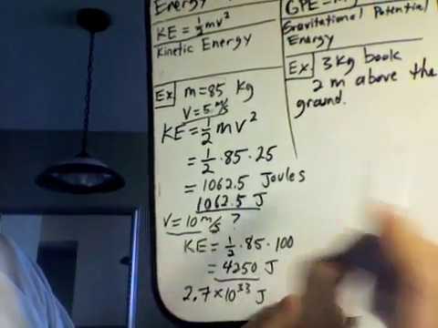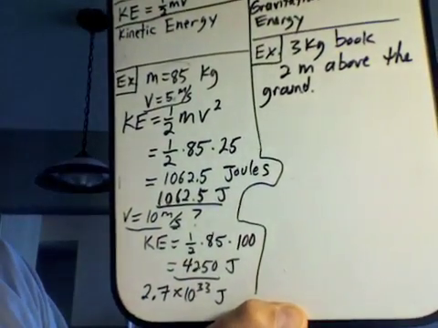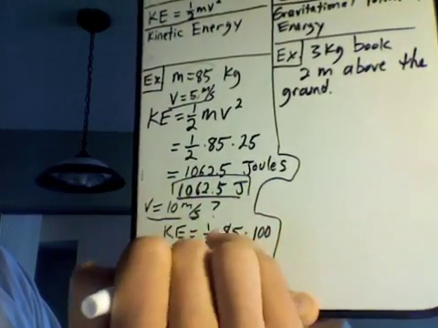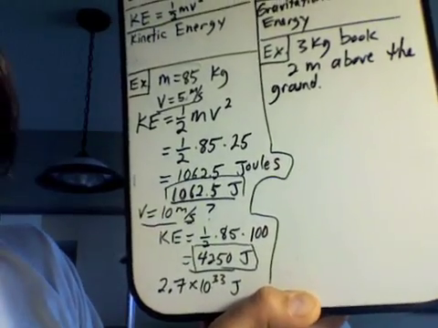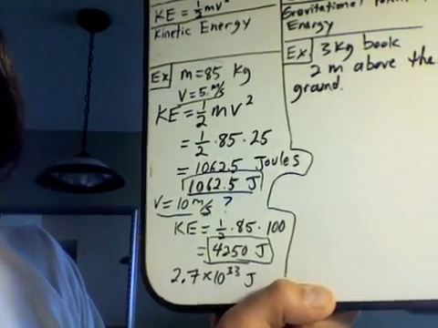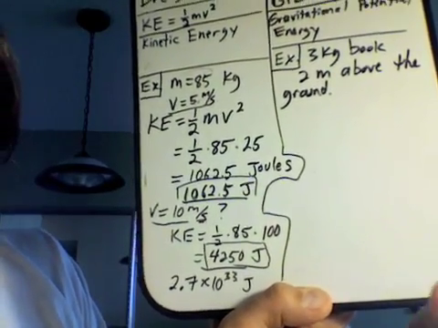So if you had trouble with that, go back and watch this again and see if you can understand how we calculated kinetic energy in these two examples. And I'm going to stop here, and in the next part, in part 3 of Virtual Physical Science Energy, we're going to watch an example on gravitational potential energy.